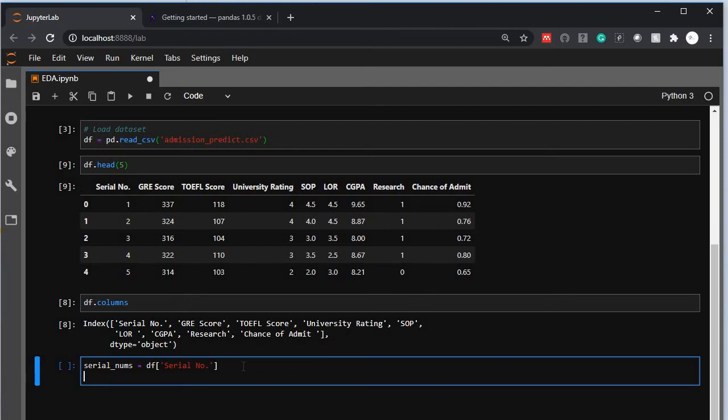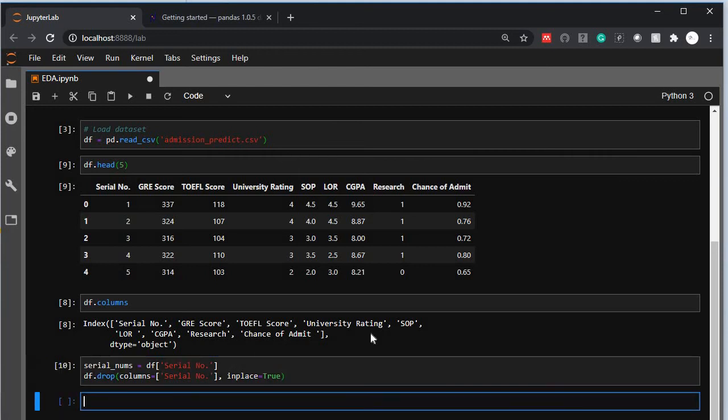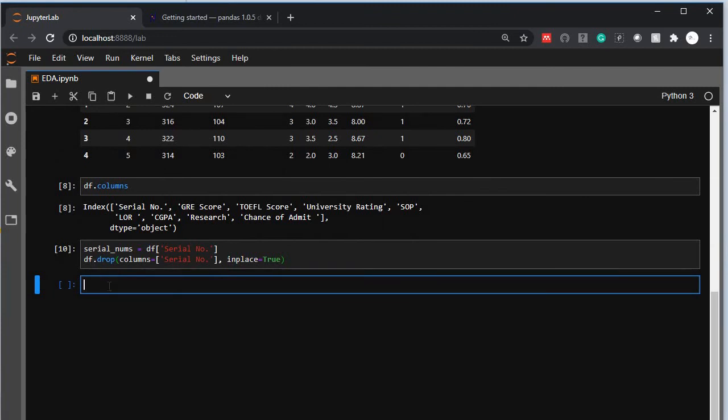So with that, we can say df.drop, with the column name equals to the serial number. So with that, we are dropping this column.